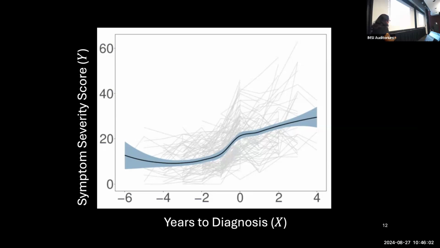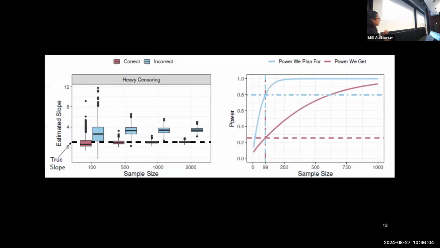And so we said, okay, well, what happens when you have a time to diagnosis model that's correct and incorrect? So we're following what the protocol is in Huntington disease. What I'm showing here on the left is how you estimate that slope that you're going to test if you can decrease. The dark dash line is the truth. The red box plot is when you use the correct model for time to diagnosis. Blue is when you use an incorrect model. So we see that with the blue box plots, we want to get as close to the dash line as possible. It's quite far, meaning it's biased, and that bias persists as you get larger sample size.